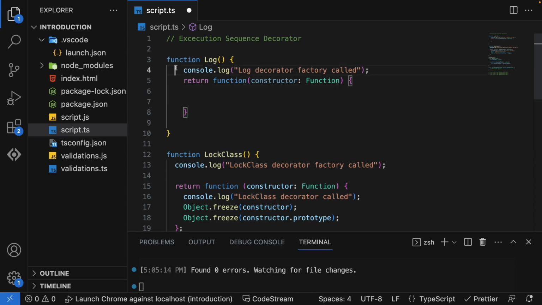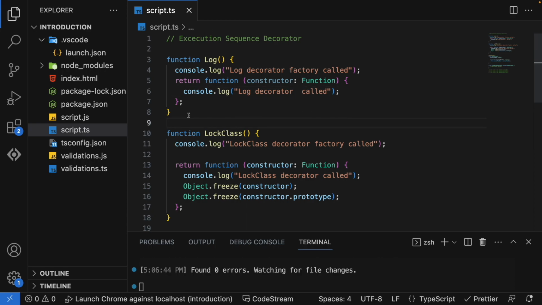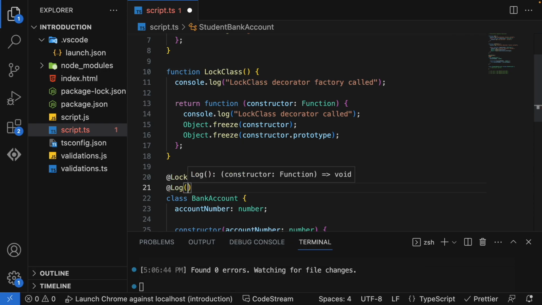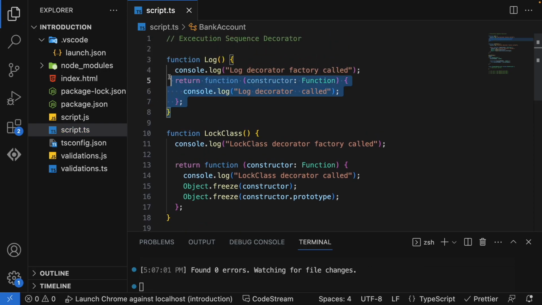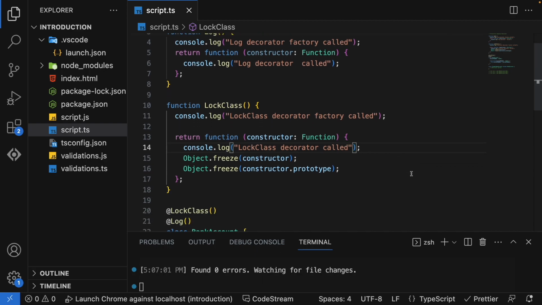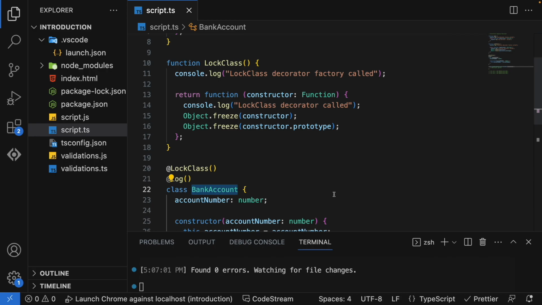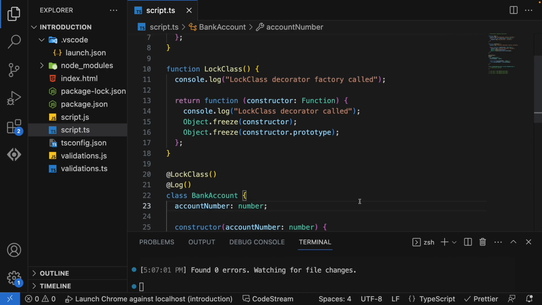Yes, that looks good. And again, when the actual decorator execution happens, there I'll say log decorator call. So this is one more new decorator we have created with the name log, which is just doing a log operation, and the decorator factory is also doing a log operation. So we want to give it here as @log. So we are calling a decorator factory here, which will return us a decorator. Now it's interesting to understand in what sequence these consoles will happen. Let's clearly observe: the log class and then the log decorator, both are given on the bank account class. I'll take a pause here so you can write this code, see what output is coming, and try to figure out why exactly it's coming in that sequence.